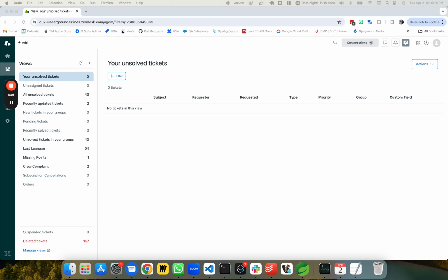We're imagining that this company had an app release and their mobile app had a problem. And so they got lots of people complaining about the problem with the app. And also they get normal traffic of emails of people asking regular, non-app-related questions. So let's refresh the page and take a look at the tickets.